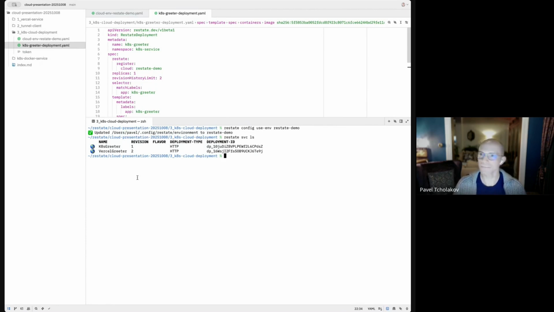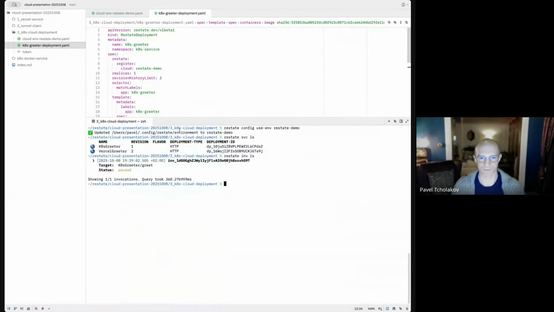And to not bore you with the details, I am going to, without showing you, just go back and make an execution against it, which we will see is failing momentarily. So I'll just use the playground once again. And I'll send an API request to that. And once again, this Kubernetes container that I deployed initially has got a bug, and the invocation has become paused. So we can see that the target was Kubernetes greeter, the greet method specifically, and has now become paused. And the reason is very simple. There is a very similar bug that is just throwing an error right at the start of the handler.